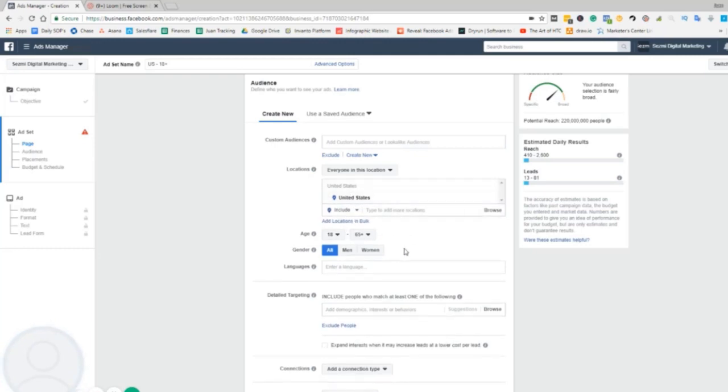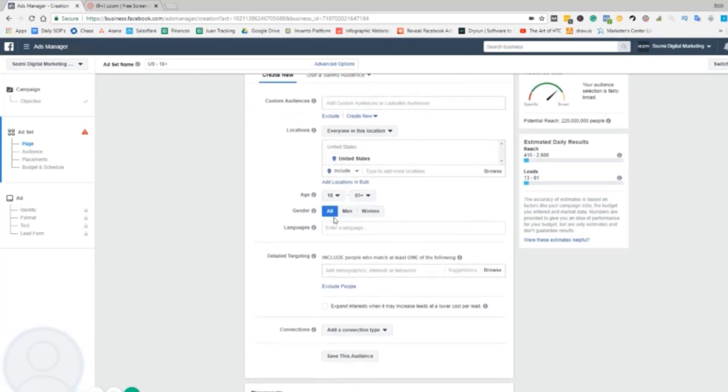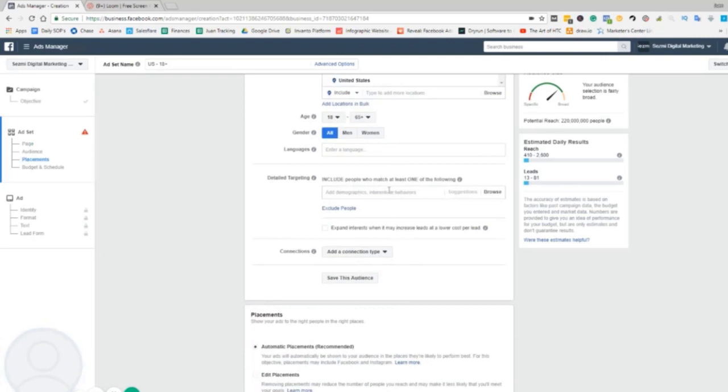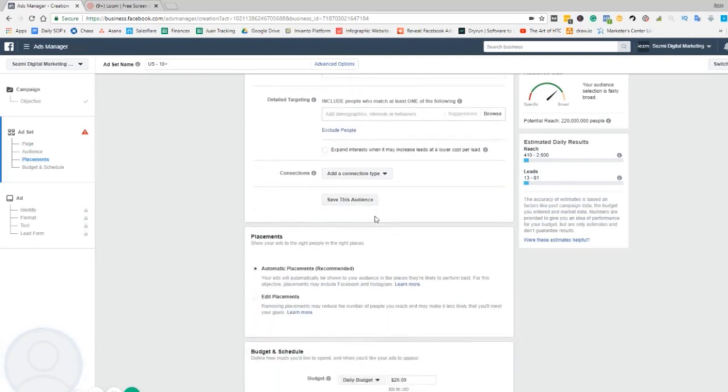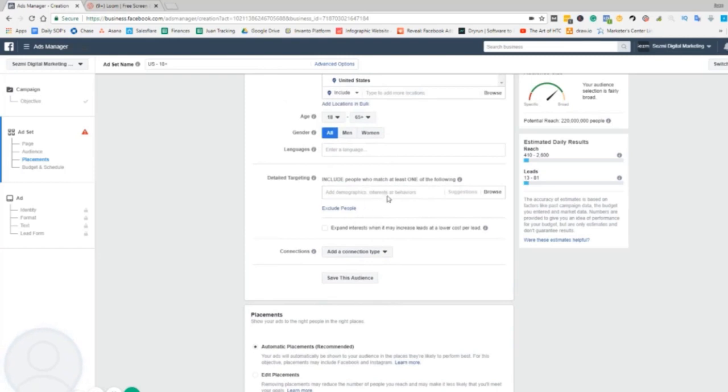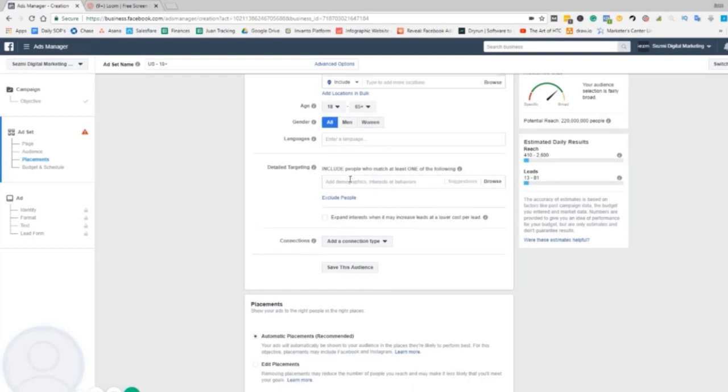Okay, so here you put in all your demographics, right? Location, age, male or female. Detailed targeting there, I like to leave this a bit open just to have the pixel be able to collect its data and give us a better idea as far as who is the best type of individual that's actually searching for this stuff, or who is interested in the services. Sometimes I'll add in a little bit of information here as far as the age, because I have an idea of who would be interested in the services, right?